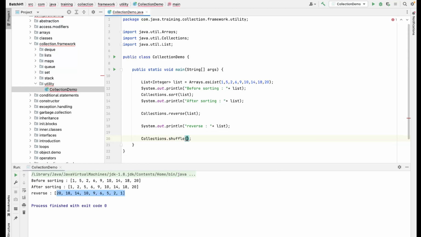Let's say I pass list and I pass 2. Let me do a Collections.shuffle and try to print out this list.